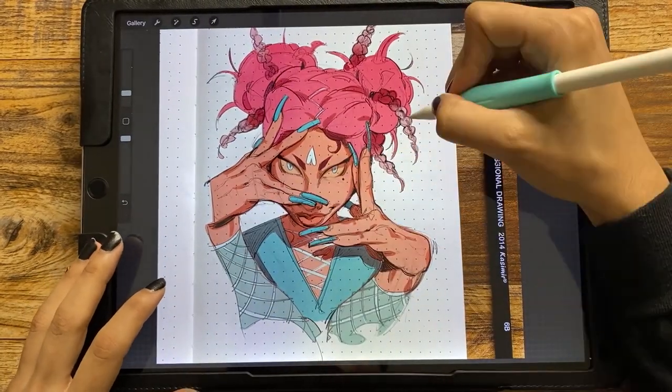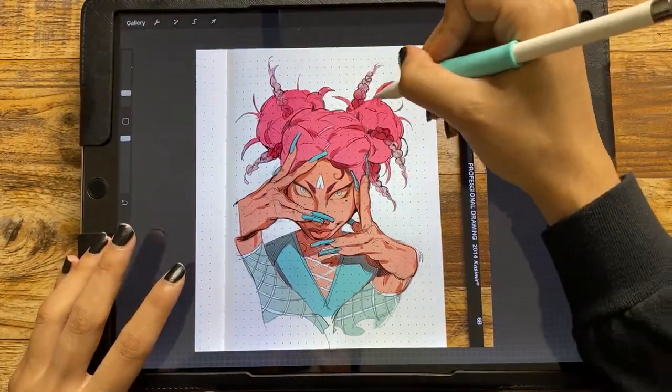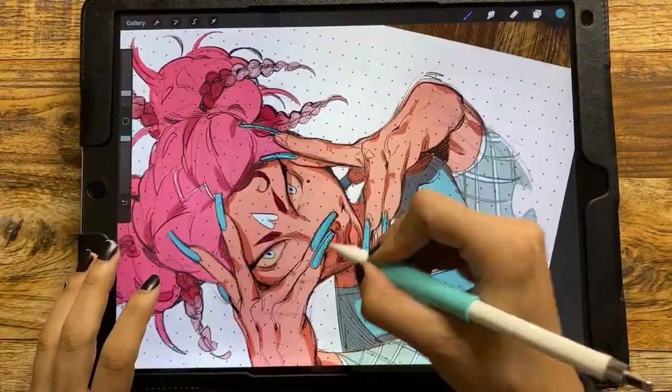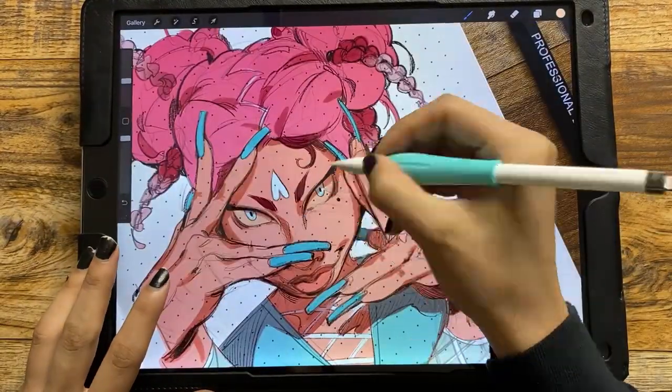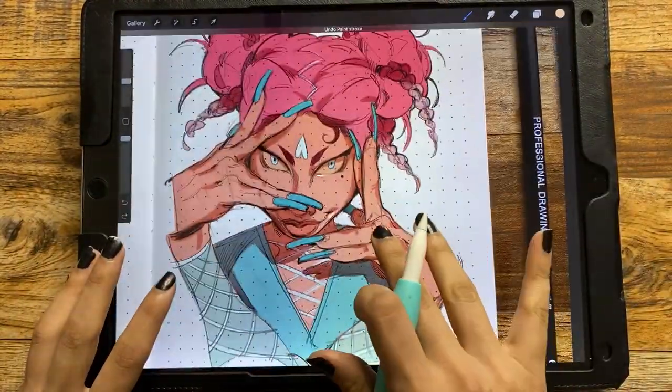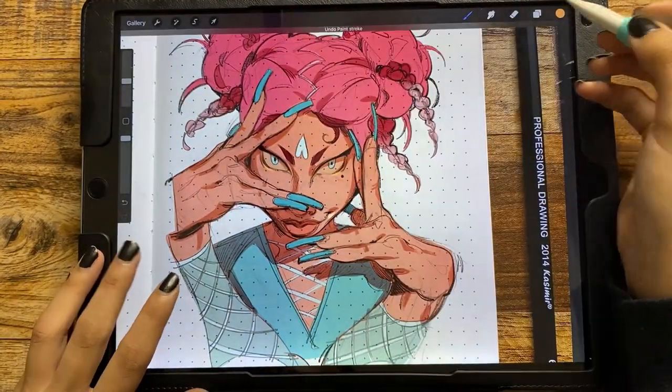Sometimes, at least for me, going over the lines and making them very dark and just like, I don't even know how to explain it. It just makes it pop off the page. So I don't go over all of them. I just kind of accent wherever I want my attention to be drawn, and it really makes the whole drawing kind of come to life.